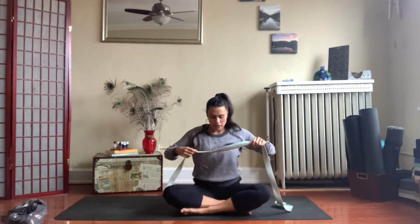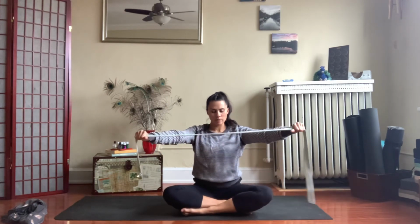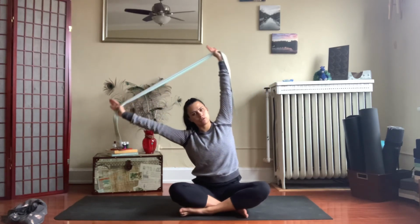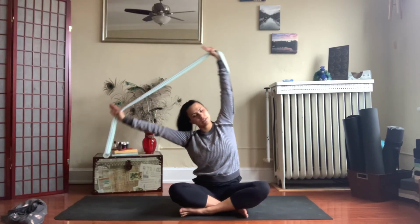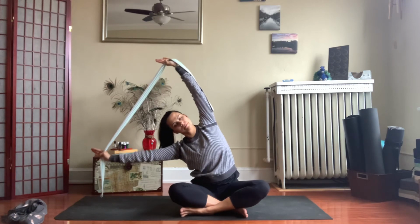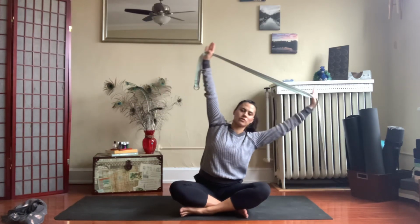Okay, bringing your strap into your hands, again, arms about shoulder distance or a little bit wider. Making your strap nice and taut. Let's lift these arms up over our head. Good, side body stretch. Again, keep your strap straight, taut. Good, try not to loosen it up or do anything weird with your arms. Try to stay in this nice long straight line as you move from right to left. One more on each side.